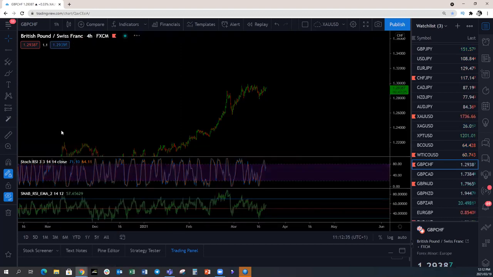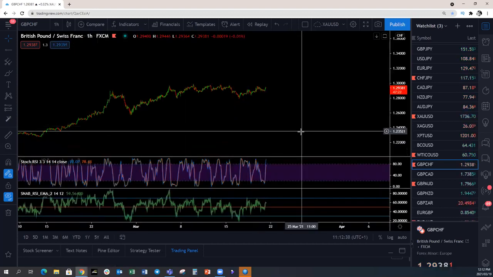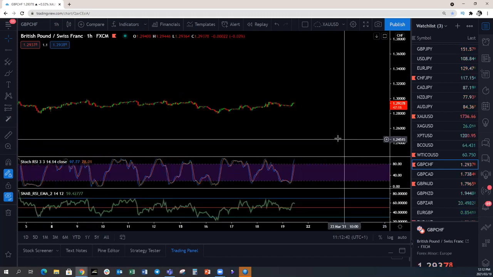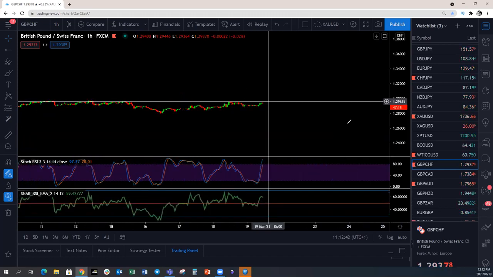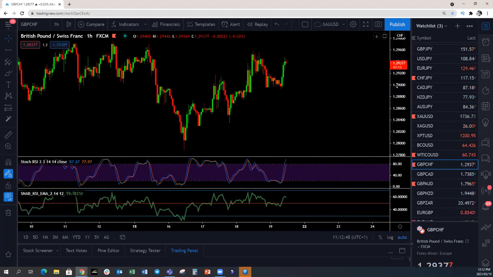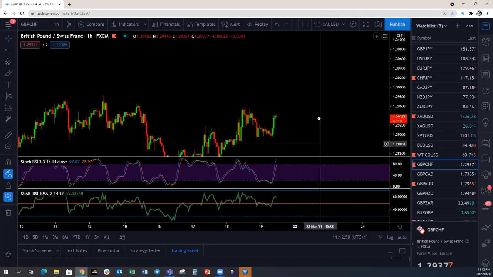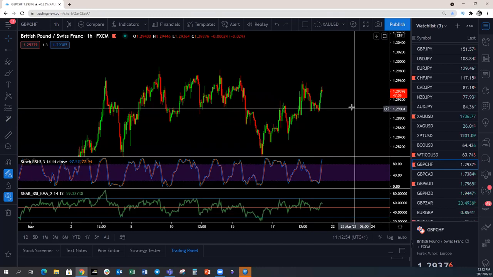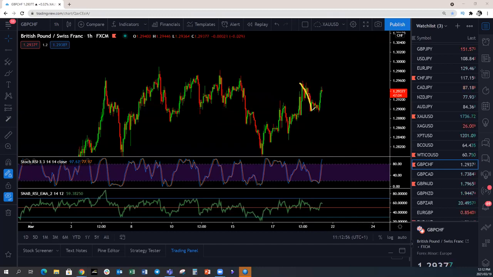On the 1 hour, do we have a trade setup? There's not really a trade setup on the 1 hour. It's not a convincing one. So we will wait for a decent entry on this. Currently we may get this as 1, 2, 3 down, 1, 2, 3 up, 1, 2, 3 down. That could be the one that gives us an entry that can go all the way. Otherwise, we can still get one more down.